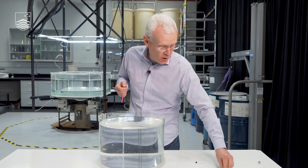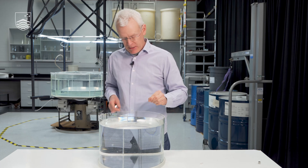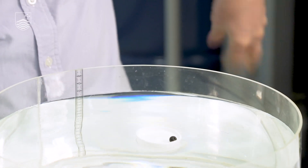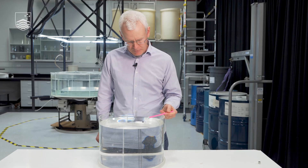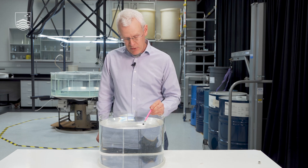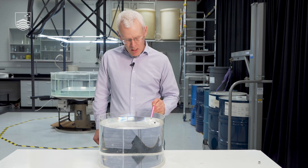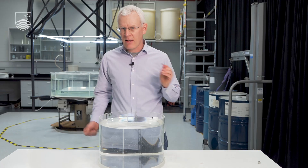So let's put that to one side and we'll now go for our next material — this one that looks like it's got little bubbles in it, and in yours it might either be a little cube or a little sphere. I'm going to move the cup back to the middle, take it out, pop that on, pop it back in the water. I'm going to do exactly the same experiment again with one magnet. Well, it's certainly not jumping up and sticking to the magnet like the first one did, but what we can see is it is moving towards the magnet. So it's clearly attracted to the magnet, but not as much as the first material that we tested. So that's somewhere in the middle.